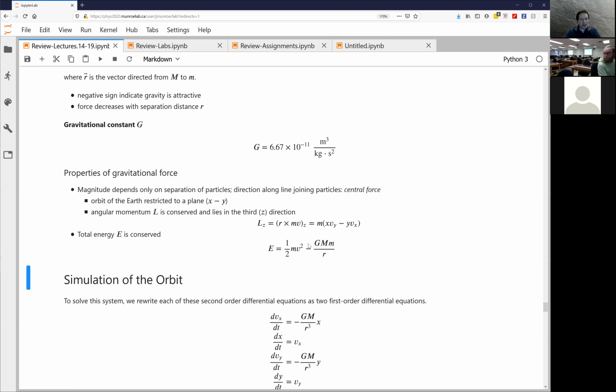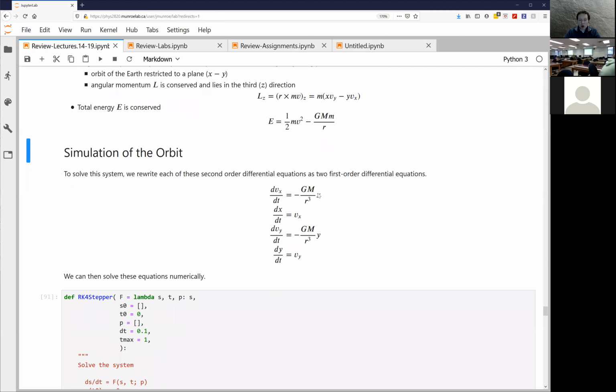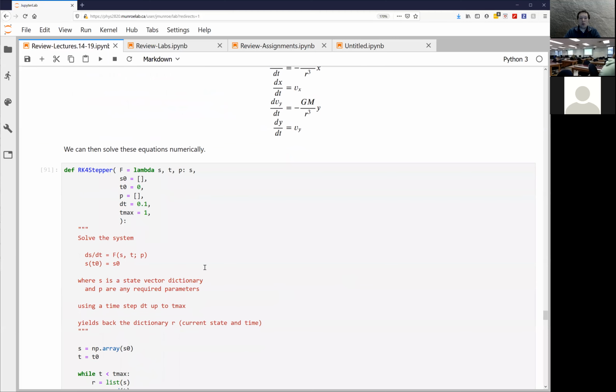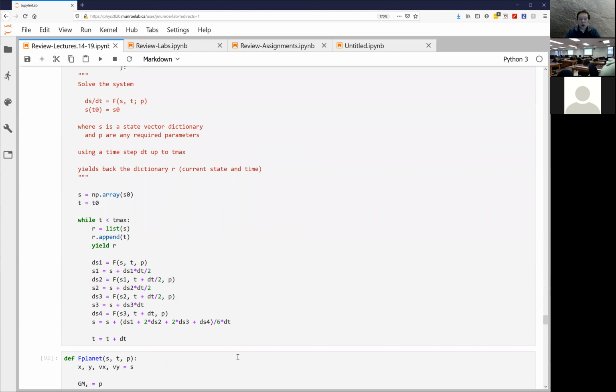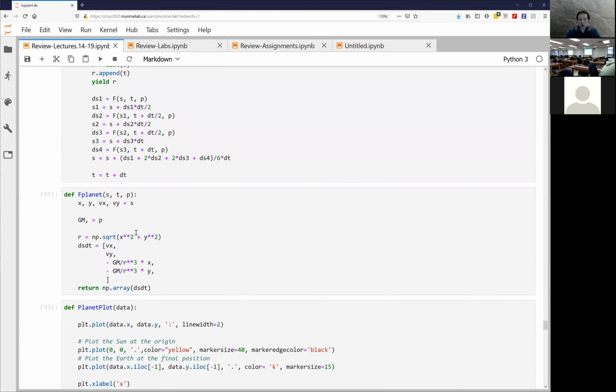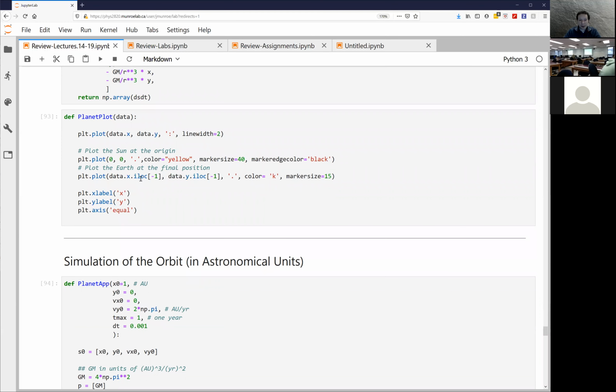Okay, so that's how you bring these ideas together. So I'm going to leave this here, even though we didn't do an explicit example, it follows naturally from other things we've done in the course. Okay, so for this particular example, if you have a single mass rotating around a massive star, that's the system of equations, left-hand side, right-hand side. Here is how we would solve that system with an RK4 stepper. So this is taking that numerical algorithm, encoding up what the derivatives are, and then showing you an example of how to plot it.